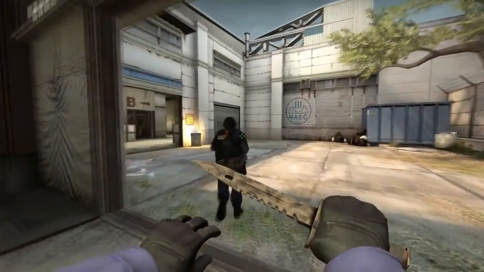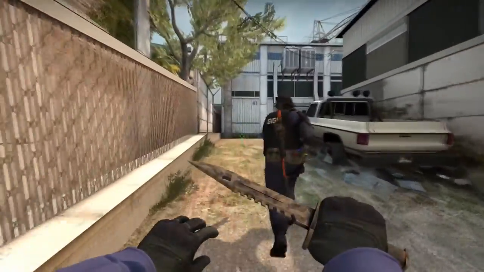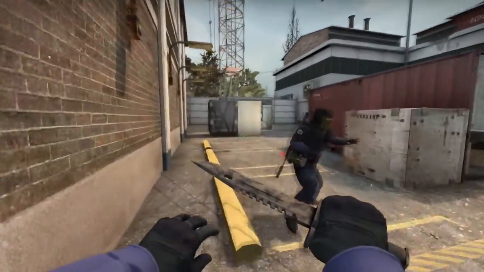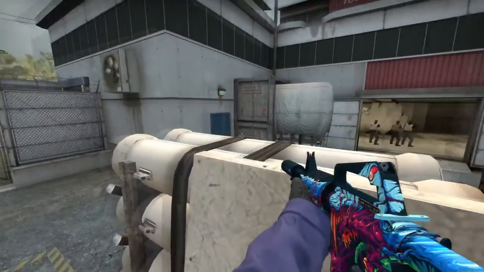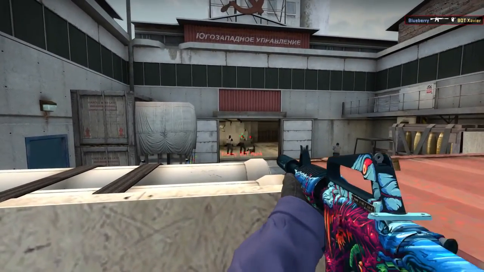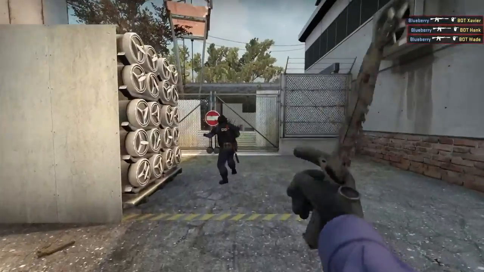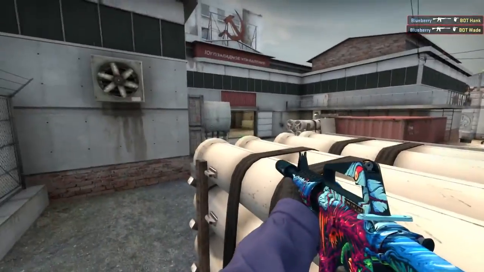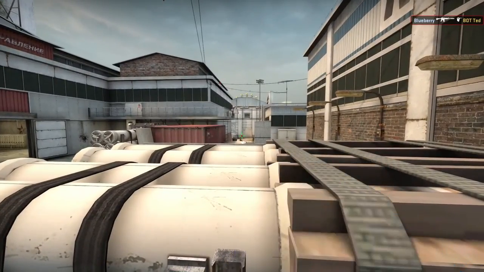Okay, so the first clip here is a series of boosts you can do on the A site of Cache. Now there are so many positions you can boost up on. Here I just show two or three, I think. So here's one to see into main and squeaky. Next one's at quad. Here you can see all the way down highway if you're looking to defend a site. And you can also see over into main.